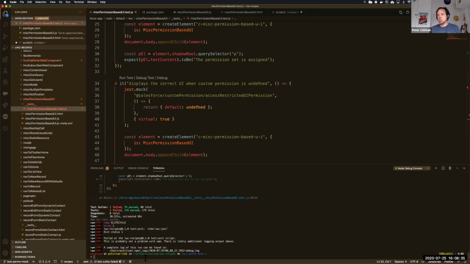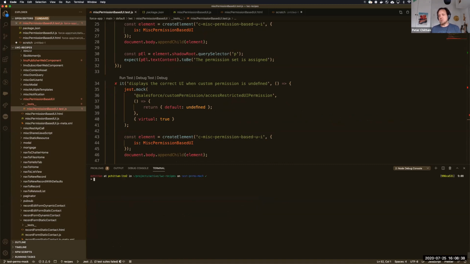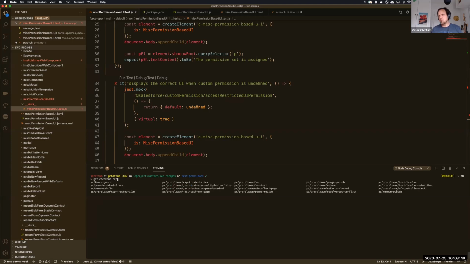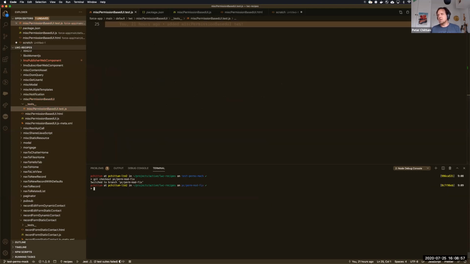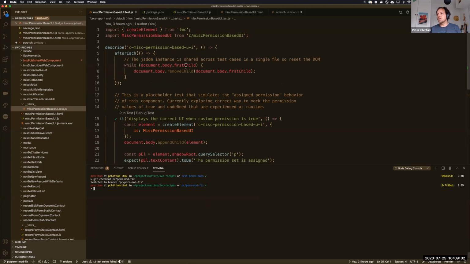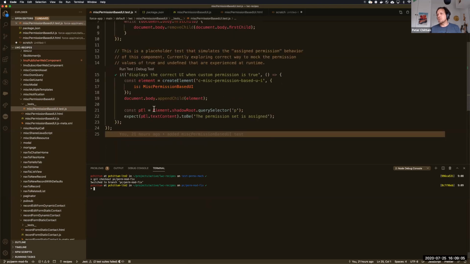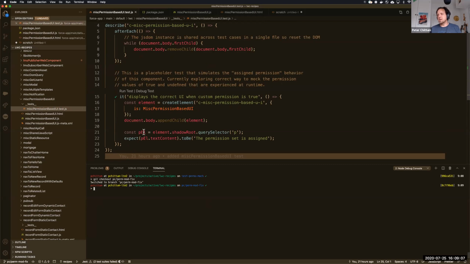So really quickly, I'm just going to clear again so you can see, and I'm going to do git checkout. And this branch should be called PC/. I think it's this one here. No, that's interesting. There we go. And let's take a look at this. Yes, this should be it. So one more time, now I could go and do npm run test unit again.